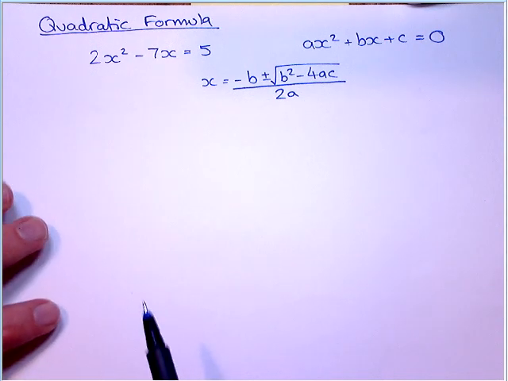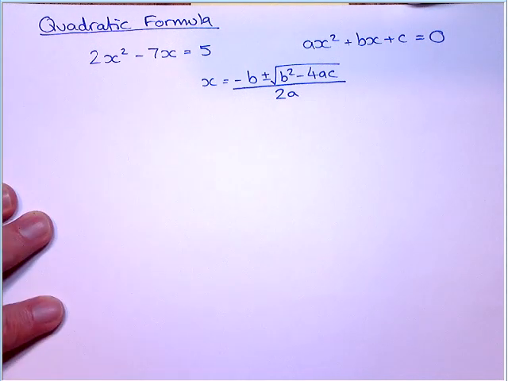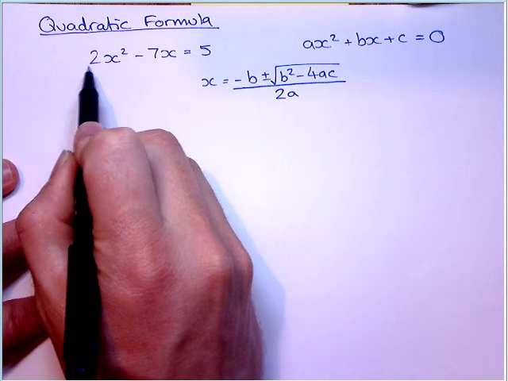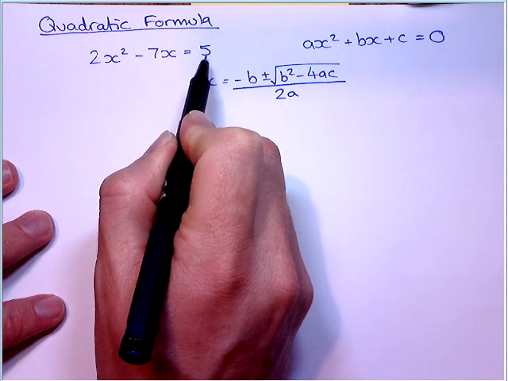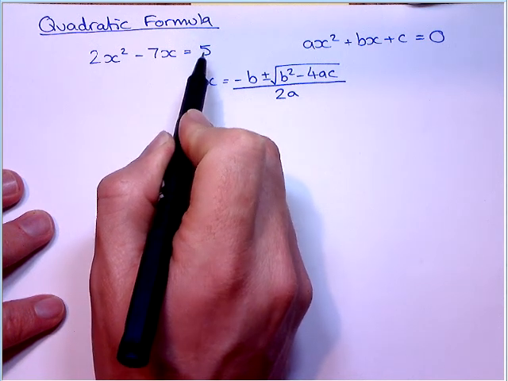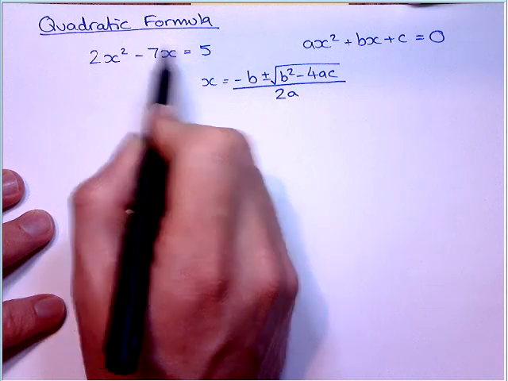Guys, Mr. Wilson here, and now I'm going to show you how to use the quadratic formula. So they'll give you some sort of equation and they'll ask you to solve it and probably ask you to write your answer to 2 decimal places. So that's a big clue that you need to use this.